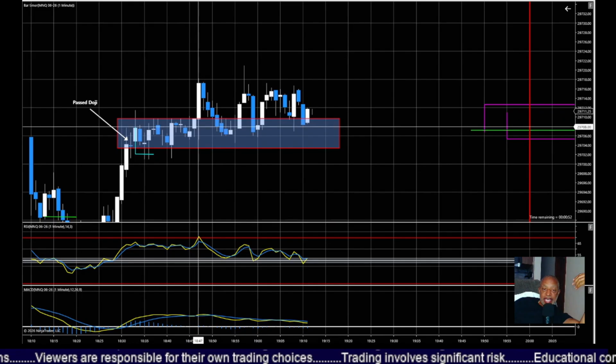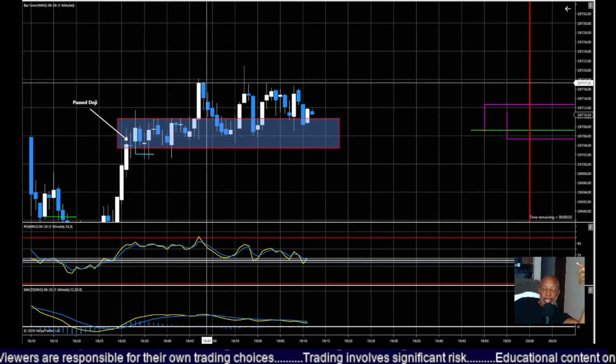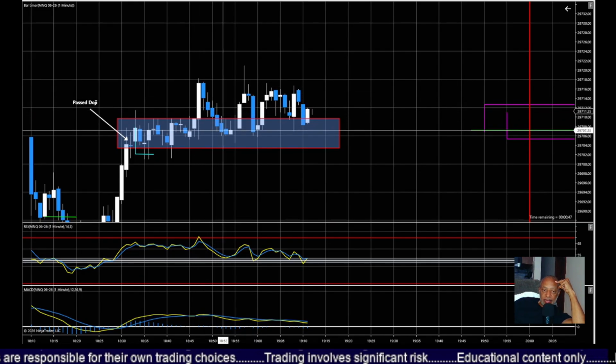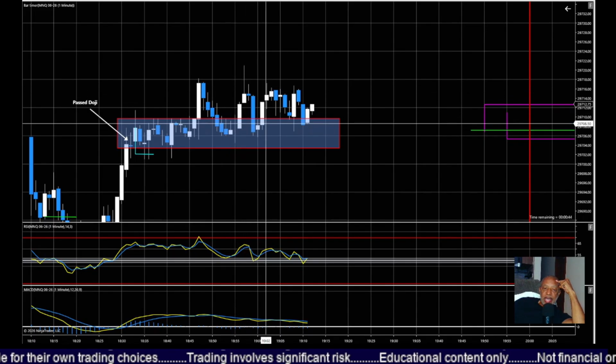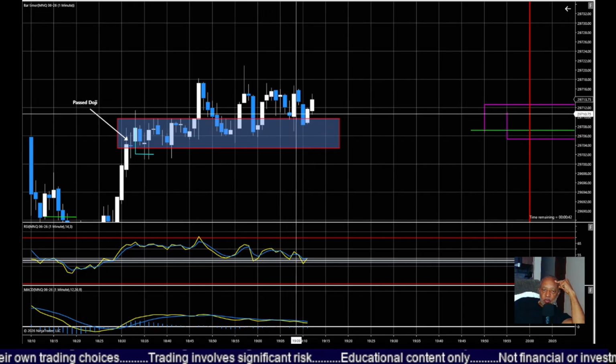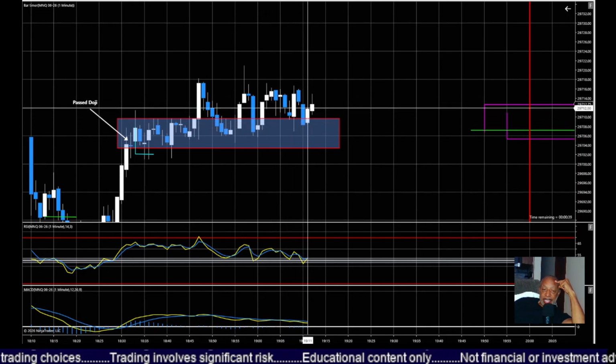And so price action attempted to escape. It ran up, but it brought it right back down. It tried to get out again. It brought it right back down. It tried a third time and brought it right back down. And it's trying again now.